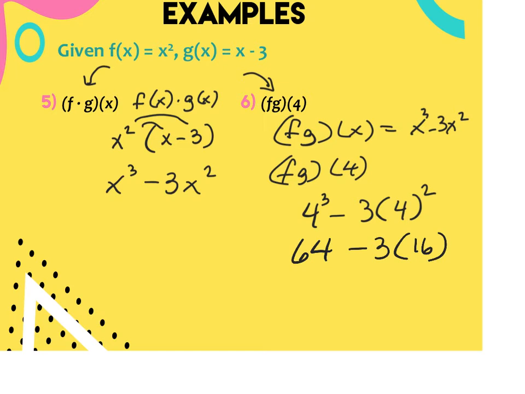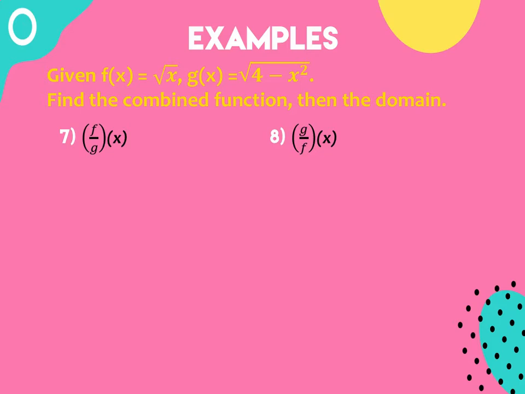Now go back and multiply. And then finally subtract. So this answer is 16. So again, remember, this really means get the f of x function and put it on top of the g of x. So my f of x function is the square root of x, and the g of x is 4 minus x squared. And I'm done.